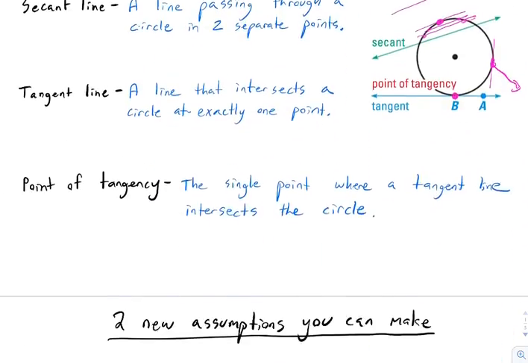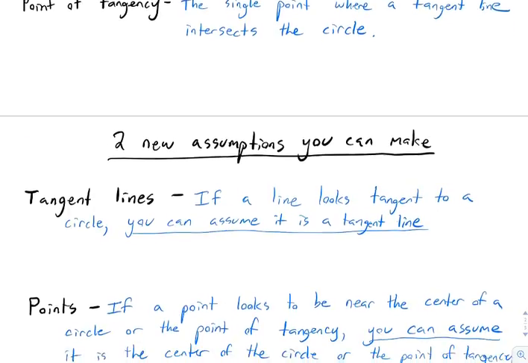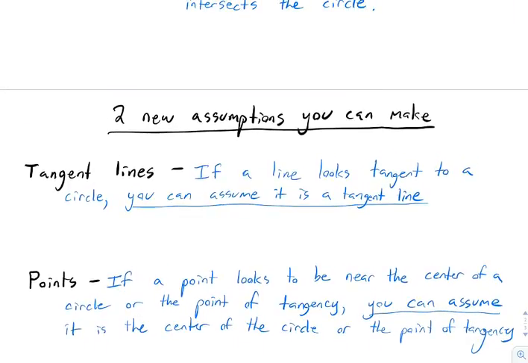Okay, so I'm going to add one more thing too. Since the beginning of the year, we've really only assumed one thing. And that assumption is if you look at a picture and a line appears to be straight, you can assume it's a straight line. That way, if you get 2 lines that look like this, you go, well, those are both straight lines, so these are vertical angles. You can make that assumption. We're not going to say, oh, it was actually 179.5 degrees. So if it looks like a straight line, then it is a straight line, okay?